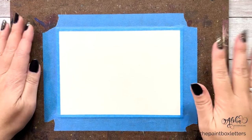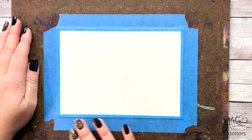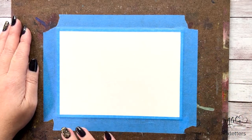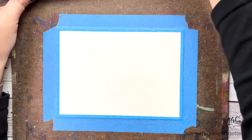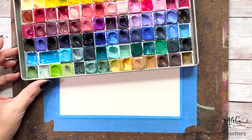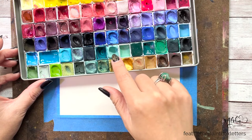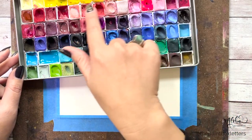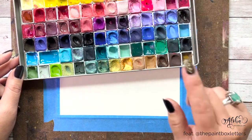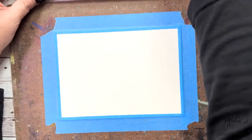So for the first layer, and nebula paintings have multiple layers, I'm just going to put down the colors vaguely, it's almost like blocking out this piece of paper. The colors that I am going to be working with, if you recall the photograph, this particular nebula is going to be primarily this ice queen, kind of a sea foam type of color. And there are some yellows and oranges in it as well as a little bit of purple shades.